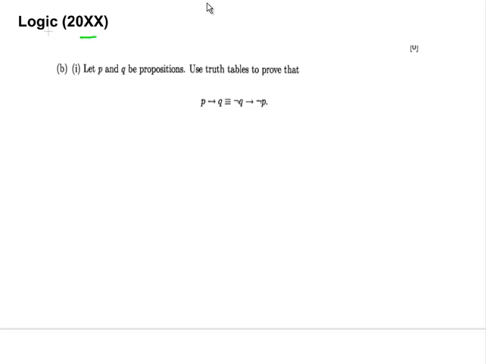In this presentation, we're going to look at how to do a proof using a truth table. The first part of what we're going to look at here is P implies Q. Is that directly equivalent to not Q implies not P? By the way, this is the equivalent symbol. It's sort of like equals, basically. So that's equivalent. And importantly, this is implies.